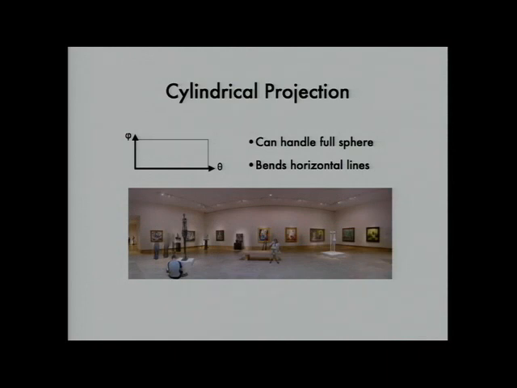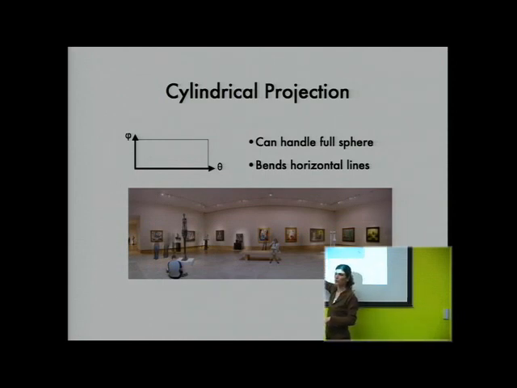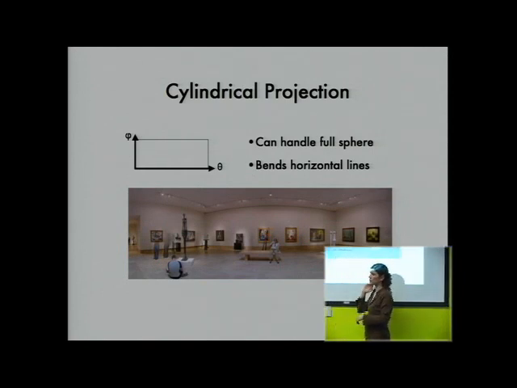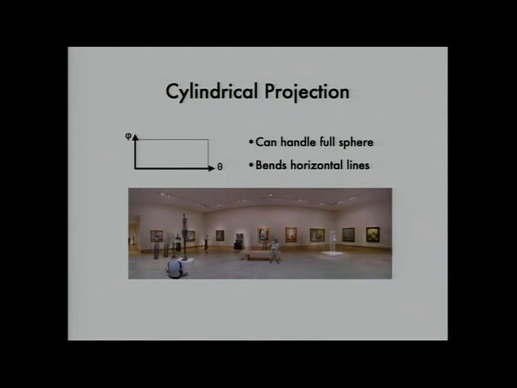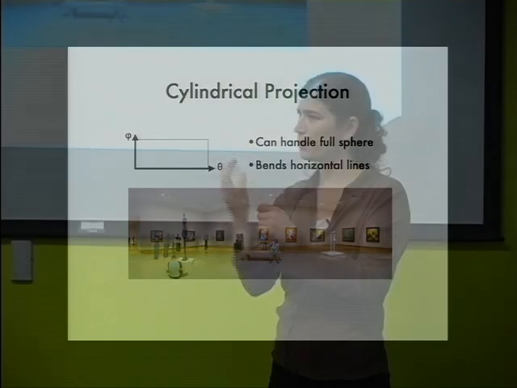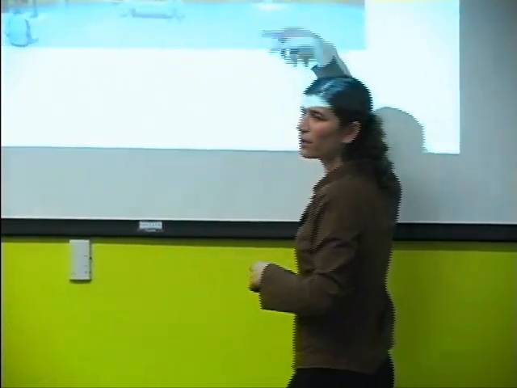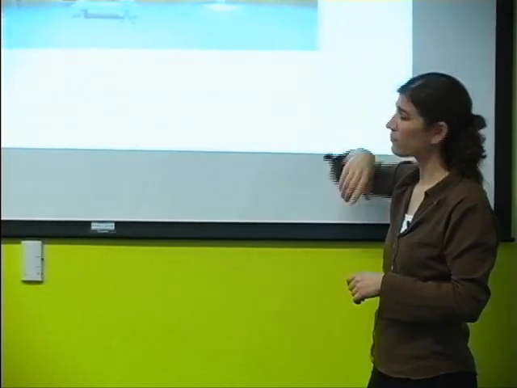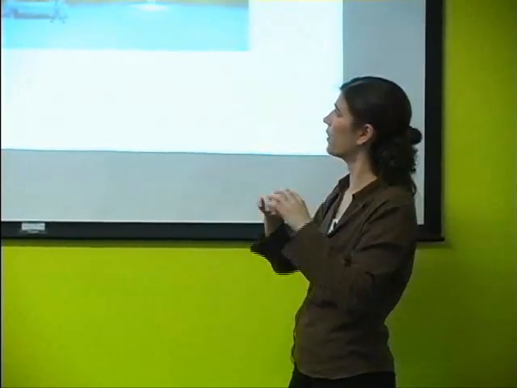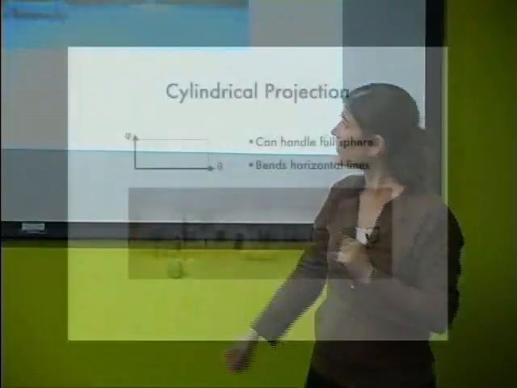And this is what you will get from it. We took a set of pictures, stitched them into a panorama on the sphere, and when you flatten the sphere using cylindrical projection, this is what you get. Vertical lines look straight because vertical lines on the sphere are vertical lines in the real world, and when you put your cylinder around it, they remain vertical. Horizontal lines are bent because horizontal lines in the real world are like latitude lines on the sphere, and when you project them, they open, they bend. So this is what you get with cylindrical.